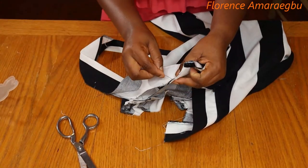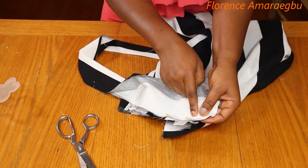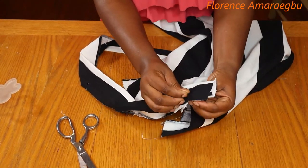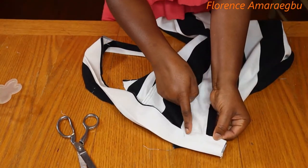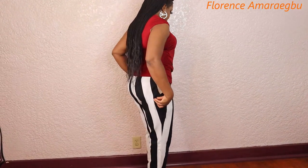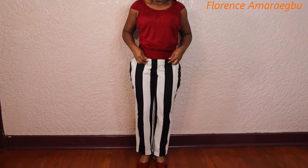So I will go ahead and pin it down. I will sew half inch at that point. Then I will fold it this other way to cover up the gum stay. I put in that half inch in back. And I will sew on top round. Guys, that's the way it's looking. That is it right there. It's beautiful, guys. If you watch the flap, there's no bulge at all. It's flat. It's neat. At that point, you can see I'm just raising it up for you to see.